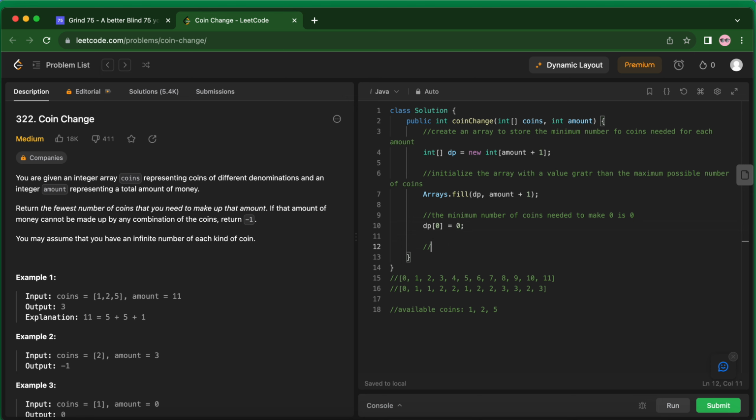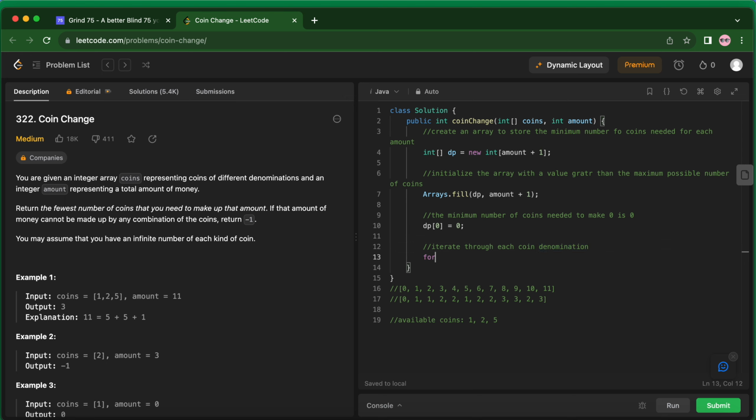Now we'll start with the iteration. So iterate through each coin denomination, because first we started with having only 1 rupee coin, then having only 2 rupee coin, then having only 5 rupee coin. So there is a for loop for this. Then we went through all of this, right? So there is a for loop for this as well. Overall time complexity, if you see, would be O of n, denoting number of coins, into amount, right?